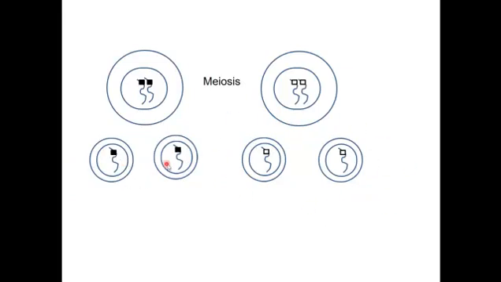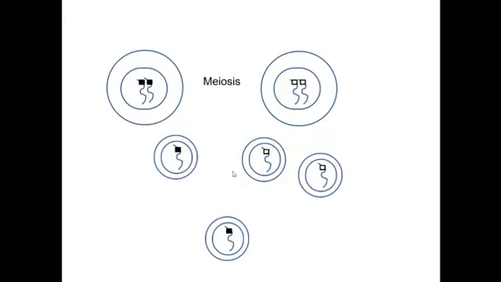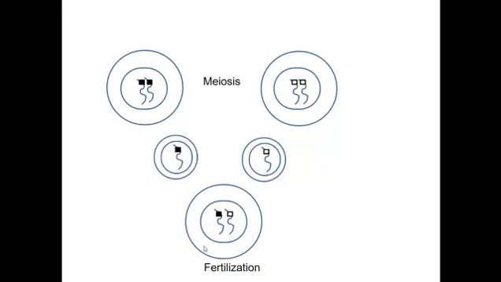Notice also how these gametes have half the genetic material that their parents do. The next thing we know about is fertilization. In fertilization, the gamete, the egg or the sperm from one parent, combines with the egg or the sperm from another parent. And when they come back together again, we end up getting, after fertilization, the complete amount of genetic material from both parents.